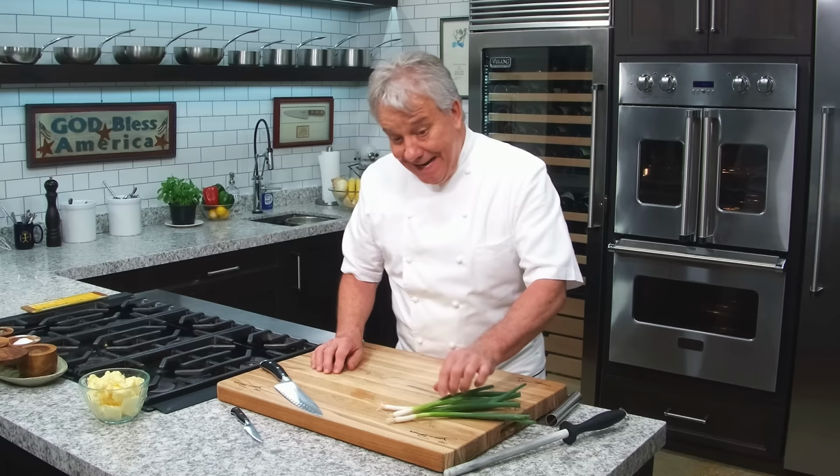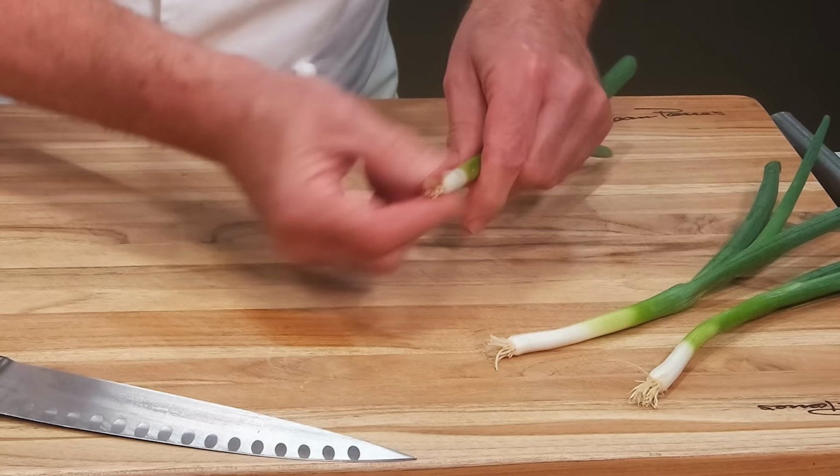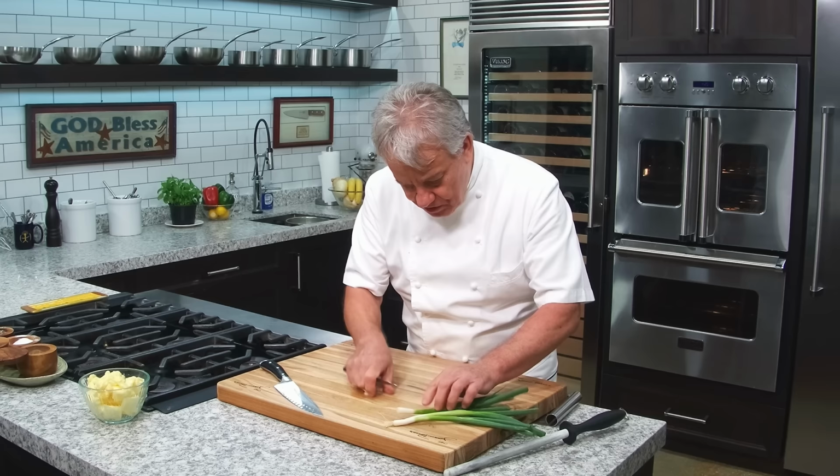Scallion, part of the onion family. First thing we want to do is clean up a little bit at the end, and then we're going to remove the roots. Really simple. Remove the roots. You never, never use it.